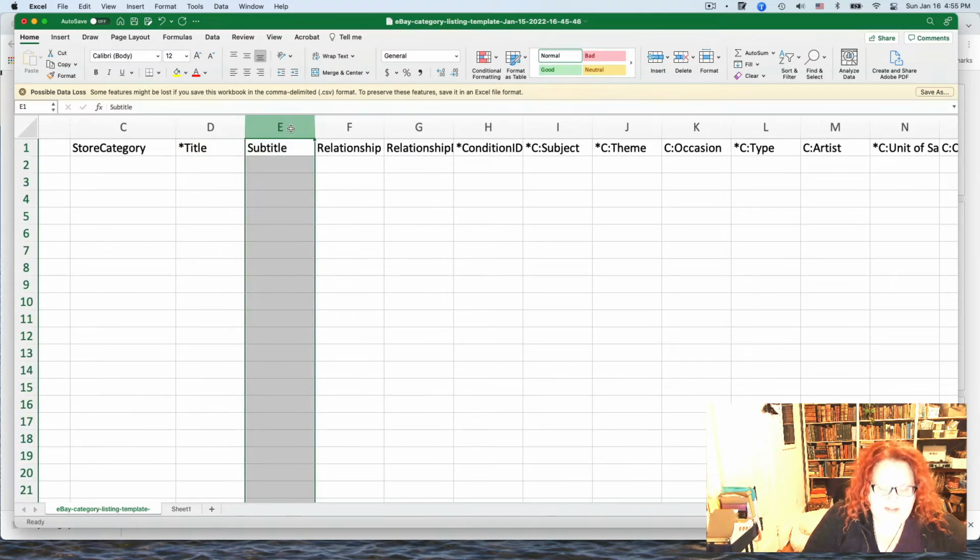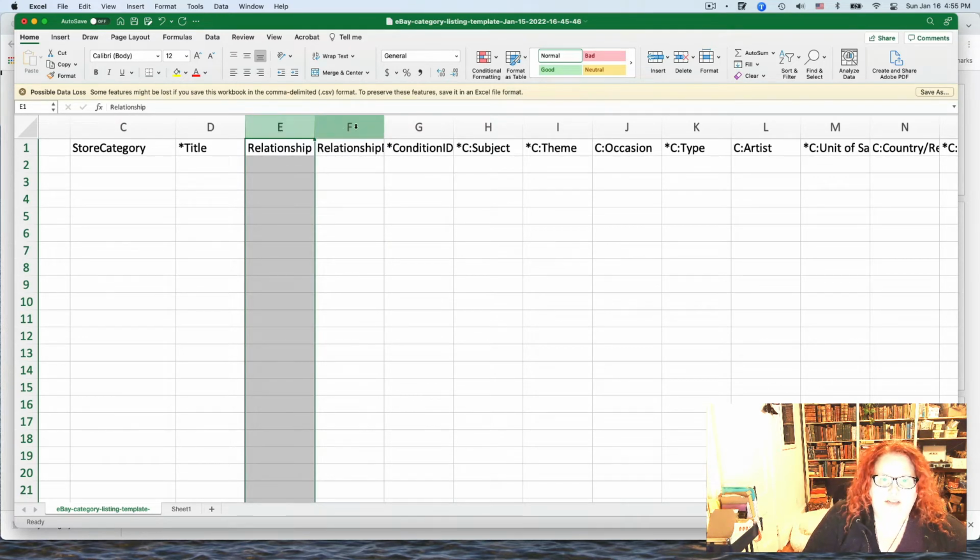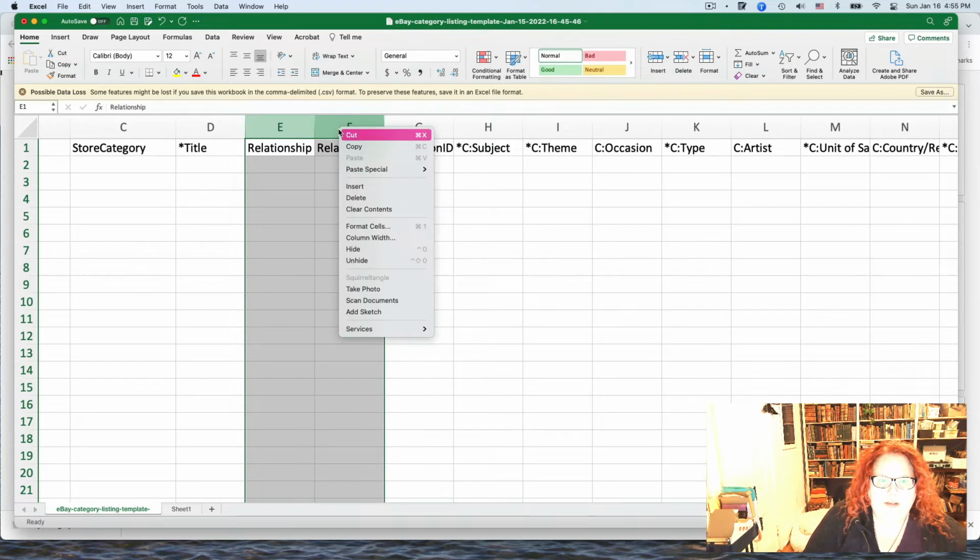So let's get rid of that one. Now, these relationship fields have to do with variation listings, and we are not going there. So we're going to delete those as well. We can shift click to do multiple, and bye.